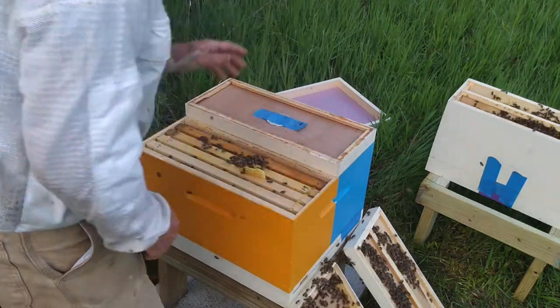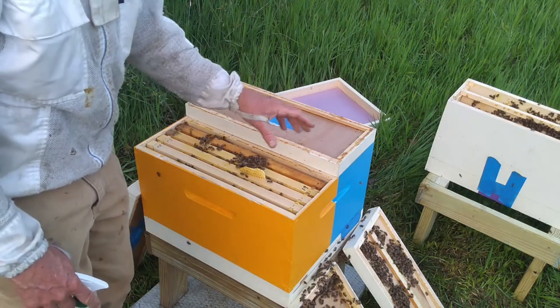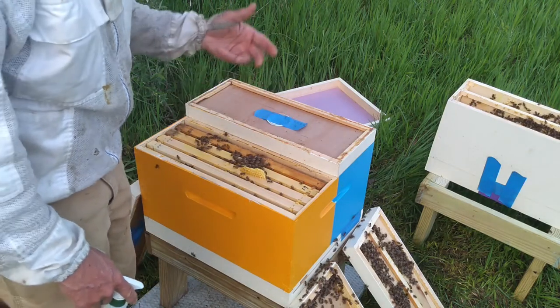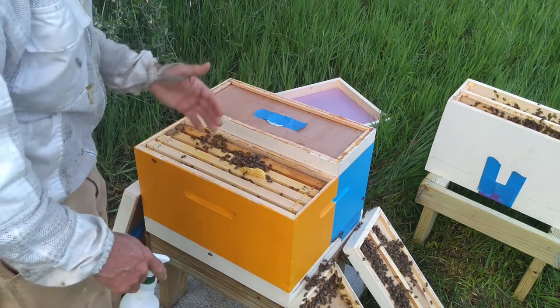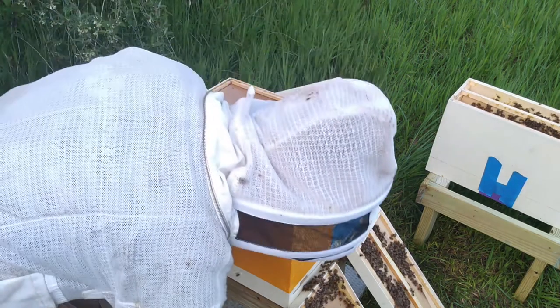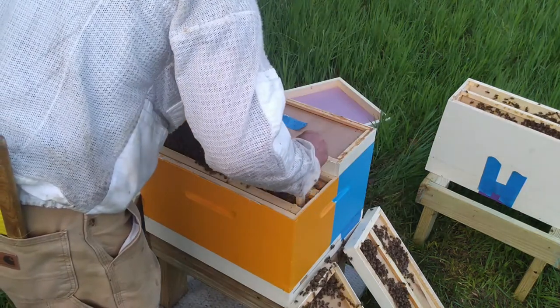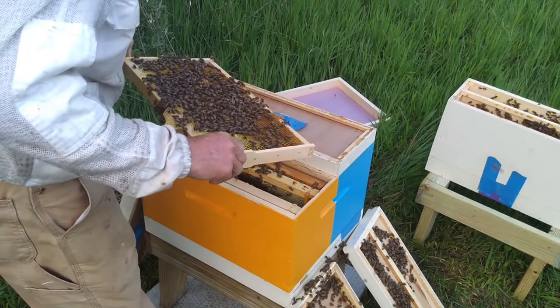I really like these Michael Palmer 4 and 4s. It gives you plenty of room, and when you're doing splits, it's easy to get the frames apart. You don't have to take anything out. You can just move them a little bit and slide them out. They really do a great job. It's a mess. It's got brood galore.